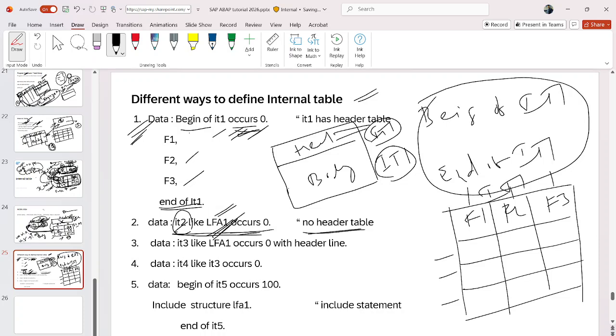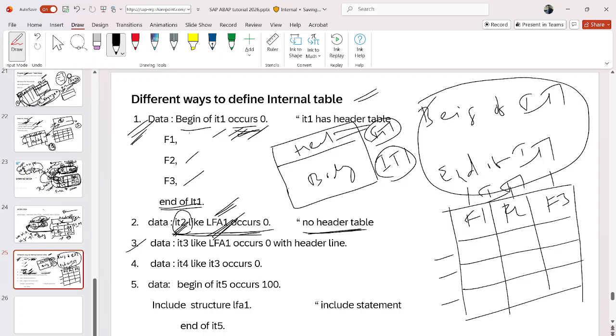That is why IT2 is an internal table. It has no header table. It is just an internal table. So if we use this kind of internal table in our program, then we must use a work area to insert the data into our internal table.